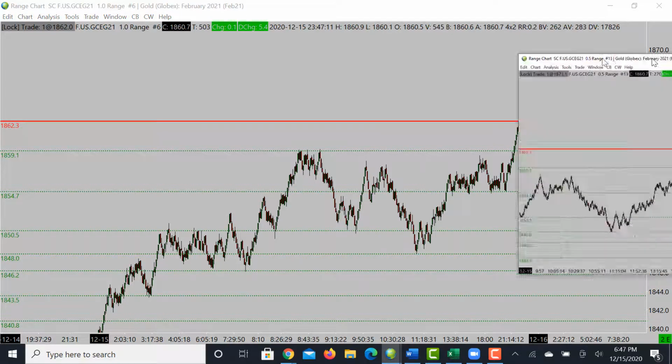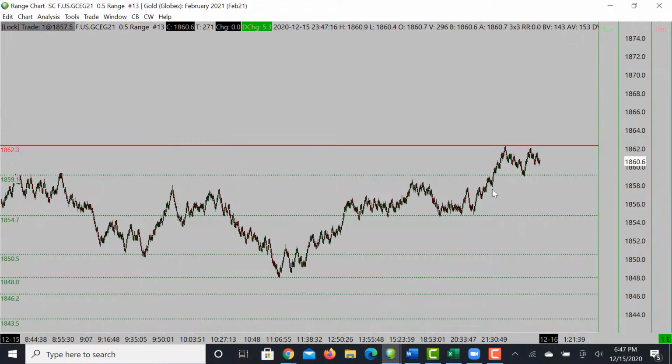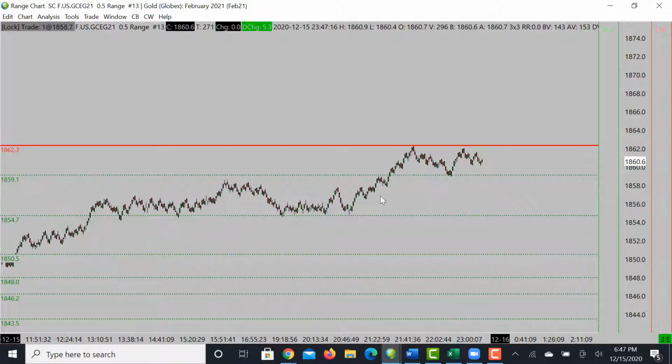Now let's take a look at a 5 tick here real quickly. 5 tick shows nice rotational movement here, and again you can see these lower peaks pulling price down. Do want to see this price get back down to this level of 59. From there, we can assess and get an idea of whether we're going to hold that minor level of support or break down a little bit lower and get to this major level of 54.7. So again, that's what we're going to be looking for on S&P 500 and also gold.